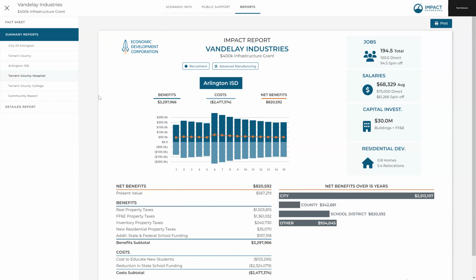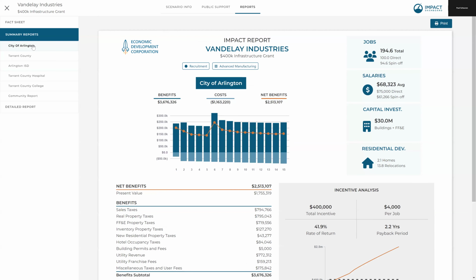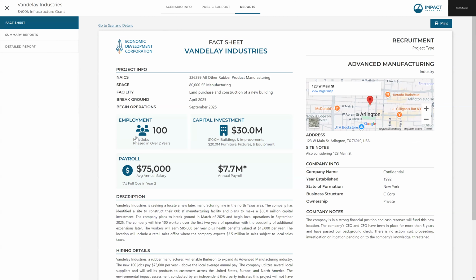One of the reports that I skipped over here, which actually provides a lot of context, so if you were presenting this to city council or board or whoever your stakeholders are, just providing this report cuts to the key features of our economic development impact analysis. But we find that this fact sheet report can be helpful in kind of just getting everyone on the same page and summarizing the project as it exists. So I skipped over this, but we might realistically do this in a different order, where we have this fact sheet where we're showing this project represents a recruitment project in our advanced manufacturing sector.